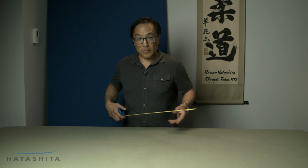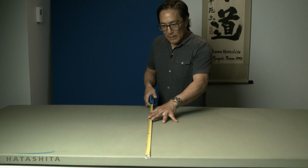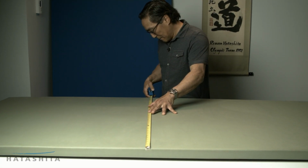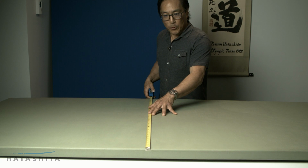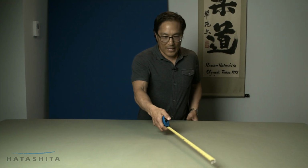So before I cut the mat up, I'm going to measure it just to show how there will possibly sometimes be differences in sizes of the mat. And it's not a big deal if you're just having one mat lying here. It could become an issue if you're stacking them up and laying down many. But let's take a measure here. So width-wise, this is not bad. You're at 1 meter. Now, one thing is, and I don't know if the camera can pick it up, but the edges are not straight.